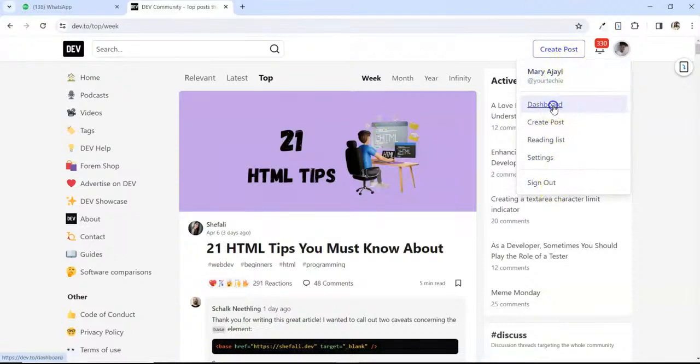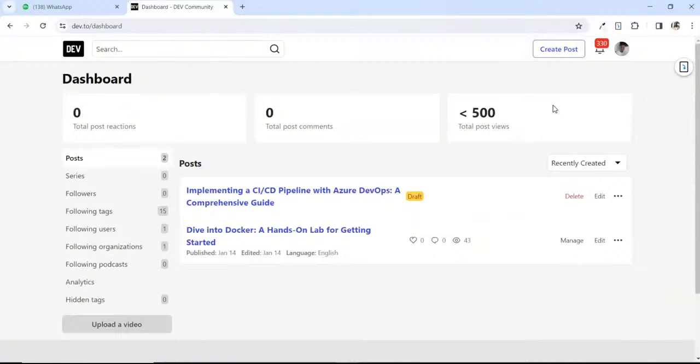So I'm just going to click on dashboard. So you're going to see how your dashboard will look like. So here is the dashboard, particular to you, right? Specific to your account, what you have, the post you have, and other activities you have going on. So here are the posts I have. I only have one post published, and I have one draft. Right, so you can see this tag says draft. That means it's not published yet, and I have several options.